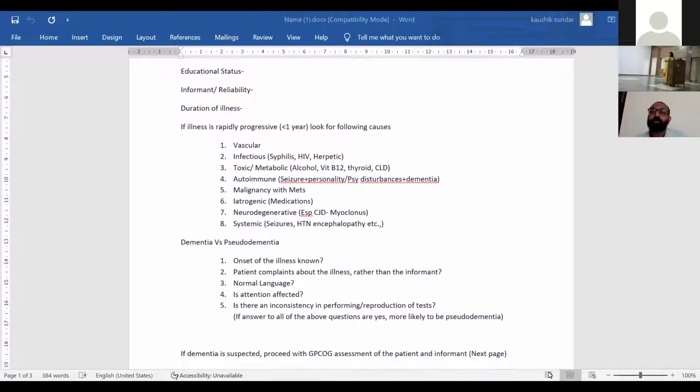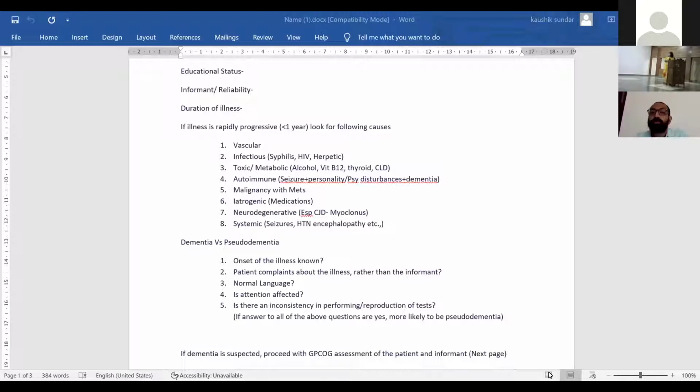It is remembered with the mnemonic VITAMINS, and the first one is vascular. That is why the speaker before me was also asking you this question: do you think it is a vascular dementia? Because he was asking you whether it was rapidly progressive. Do you think of it as a vascular? Then infectious. We have to discuss infections. Yes, syphilis. Syphilis was rampant before, now probably HIV. Herpetic infections. We have now seen patients with isolated intracranial atherosclerotic disease having herpes simplex or varicella infections, and we see them. Toxic, metabolic, alcoholic, vitamin B12 deficiencies.